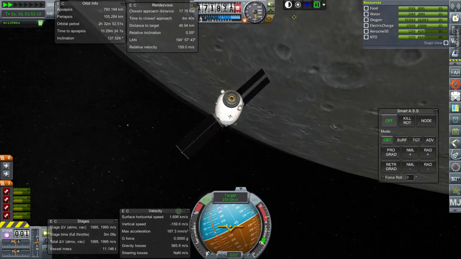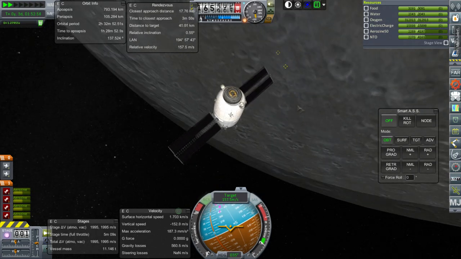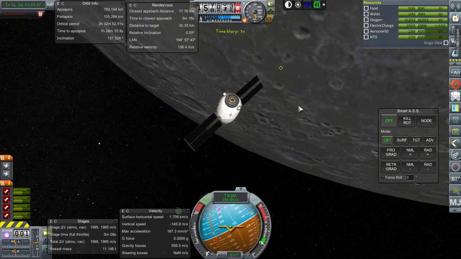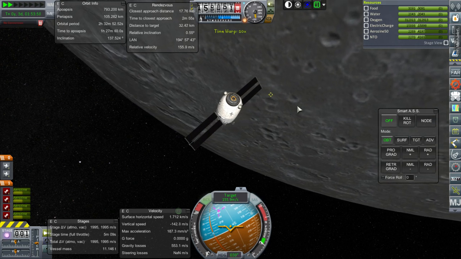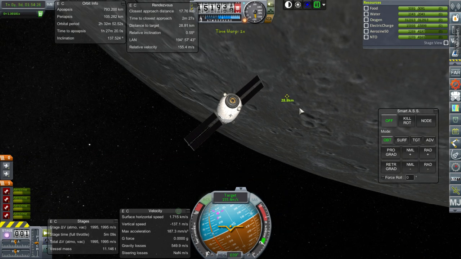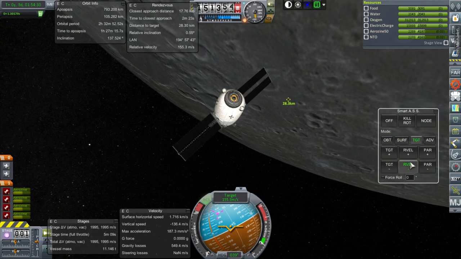Presumably, since we're this close to Moonport 1, we shouldn't have communication problems. Well, I don't know. We could still have communication problems. Yeah? Okay, well, now we have communication problems. Okay, well, we'll wait on that. Oh, we have reacquired. So, brief communication blackouts. Still annoying.